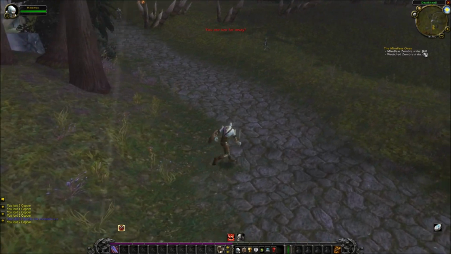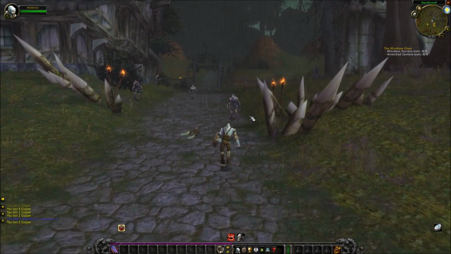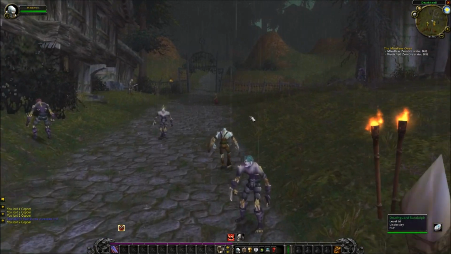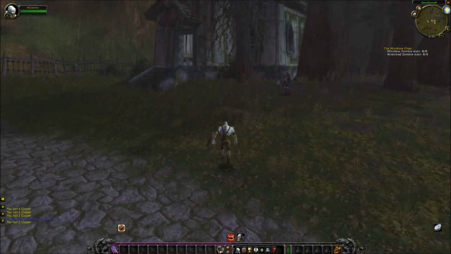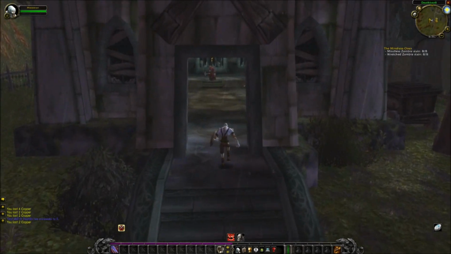So, once your quest is done, 8 out of 8, we can go turn this bad boy in. If you hit numlock, you can actually auto-run. I like doing that sometimes, so I don't like holding down the W button. So, numlock is nice to auto-run.